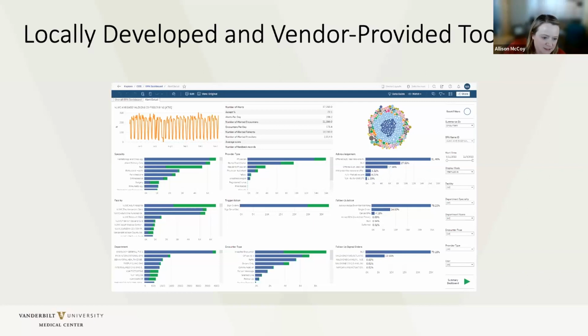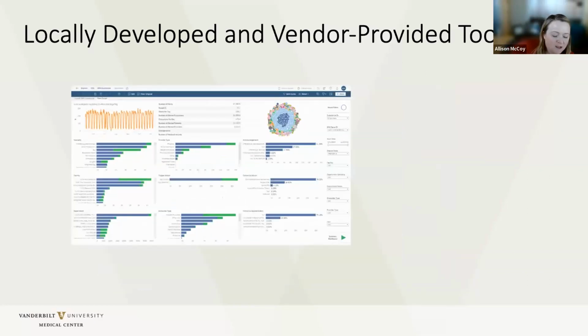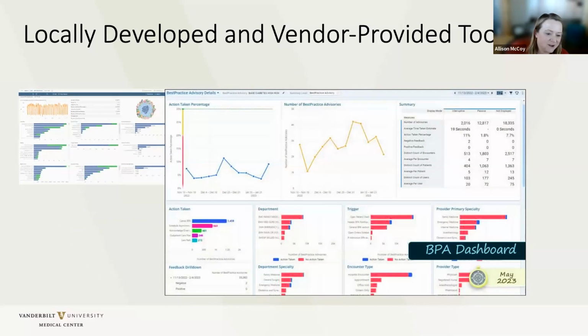And what's exciting is that this helps us measure a lot of important qualities about our own CDS. But if we go to the next slide, this is actually a version that looks very similar to the dashboard that we created that Epic has now implemented into their foundation system to enable researchers and operational leaders across all institutions to help measure some of their clinical decision support. Next slide.